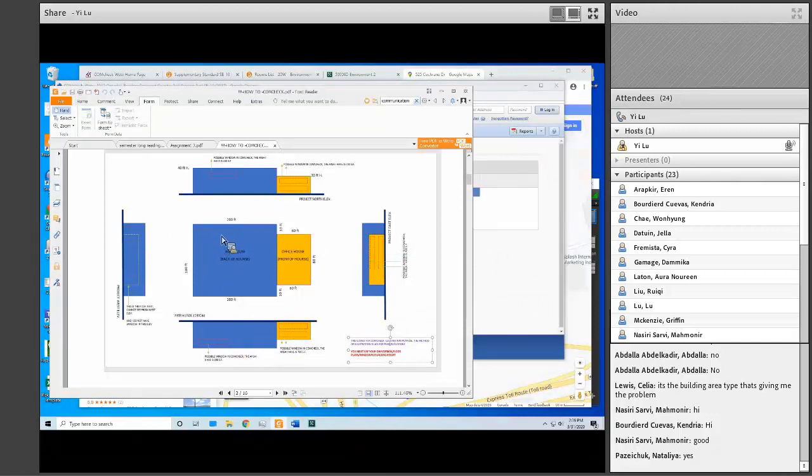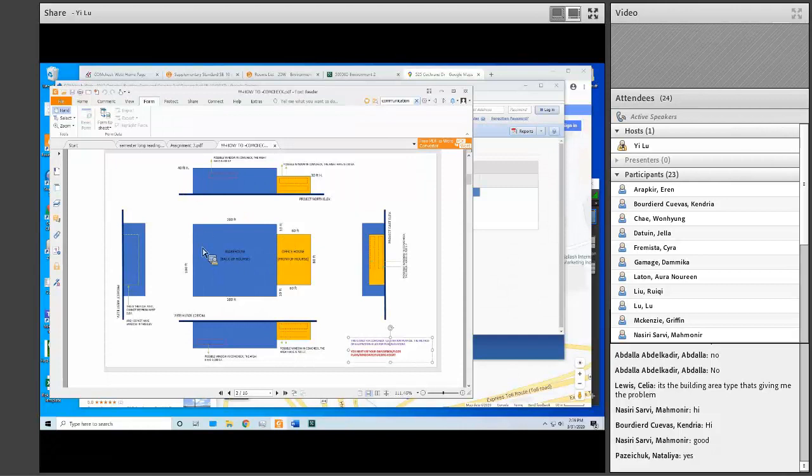Now, how to read this type of a drawing? This is my floor plan. Blue color indicates warehouse. Yellow color indicates the front of the house. Okay, so office part. Now, this part, this one is my project north, and this one is my project north elevation. Now, this line, this wall align. This is my north side elevation.